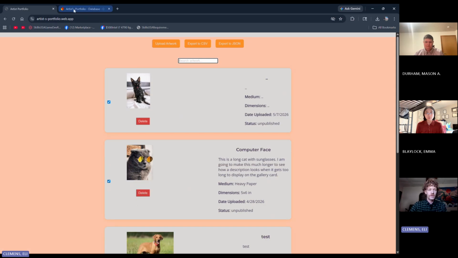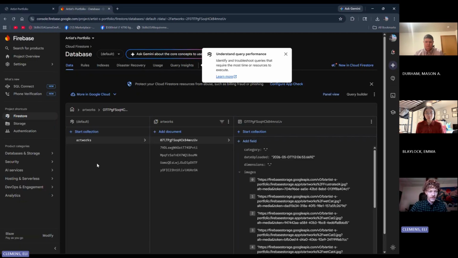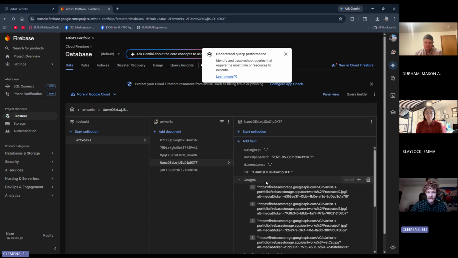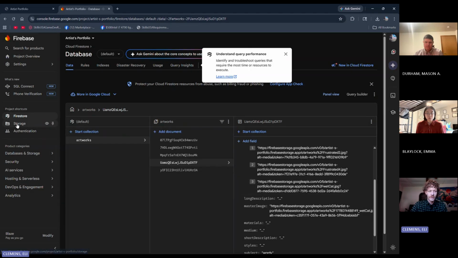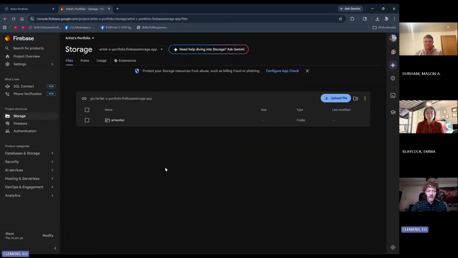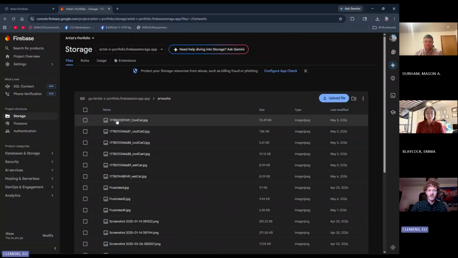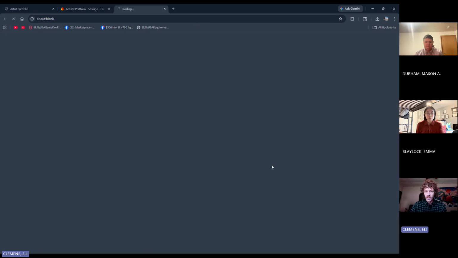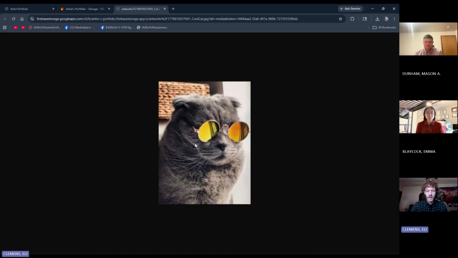And this art is stored in the cloud as artwork objects. We are in Firebase's Firestore. You have one artwork object with other objects inside of it. Each of these objects were the cards you were looking at with properties and the image URL. We are using an image URL because high quality images may be too large to store in Firestore. So we use storage, which gives us a web URL with the high definition image stored.